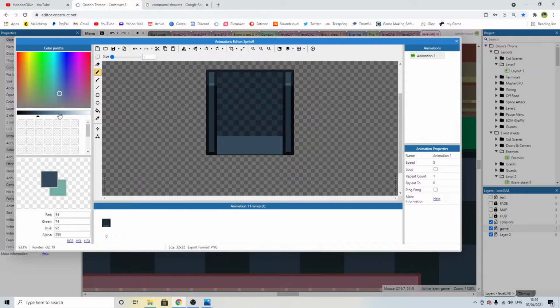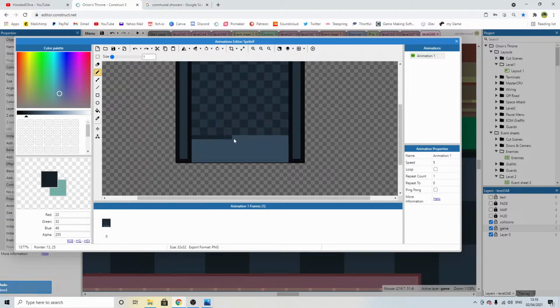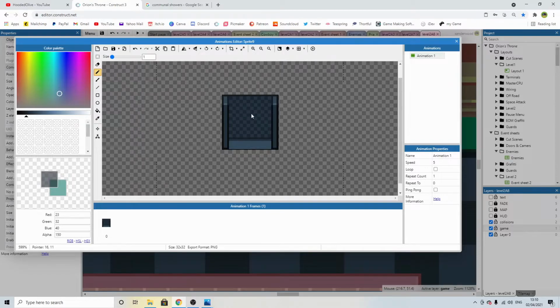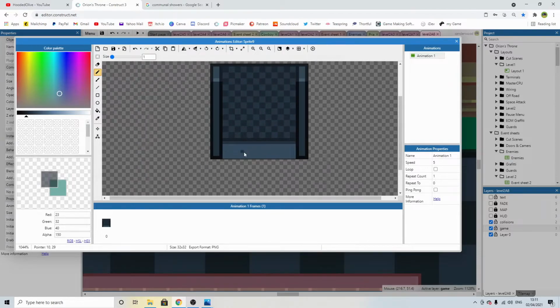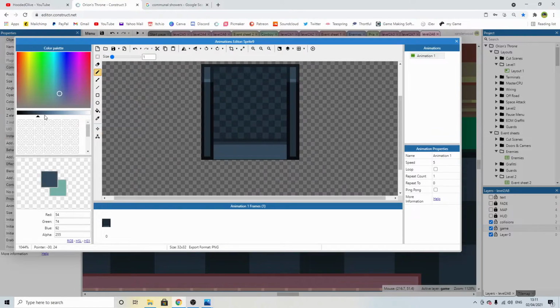But that's better. And then there's going to be a shadow where the floor meets the wall. Along there. And if I make the opacity 150, draw another one under there. Kind of blend it in a little bit. Again, the floor here, I think a slight tile.